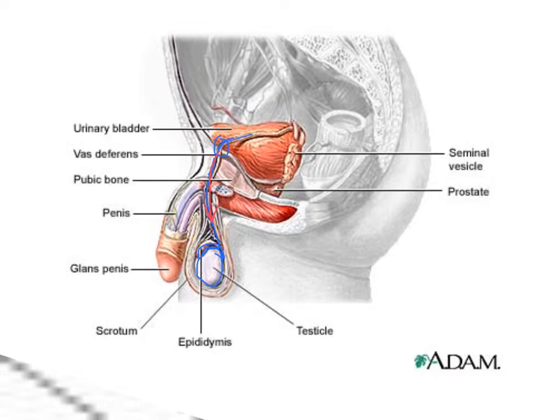Then the vas deferens loops around the back of the bladder so that it can come into the prostate gland, which is below the bladder. And then through that, we've got some bones in the way, down the urethra and out the penis. So the urethra in males serves as both a urinary and a reproductive transport system. That's not the same for females.